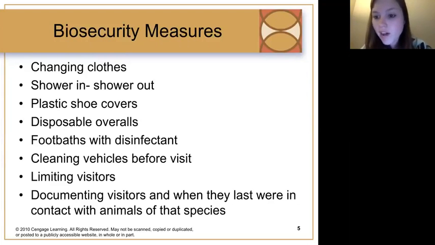Shower in, shower out. So for example, when I had to go visit hog farms, I have to shower in upon arrival, and then put on a new set of overalls, shoes, socks, everything. And then before I leave that facility, I have to shower again on my way out. So this can get pretty tedious. I've heard of people that had to visit multiple pig barns next to each other and had to shower in and shower out of each one. So they showered like 6 times in 2 hours. But it is to protect the animals and to limit the number of pathogens.